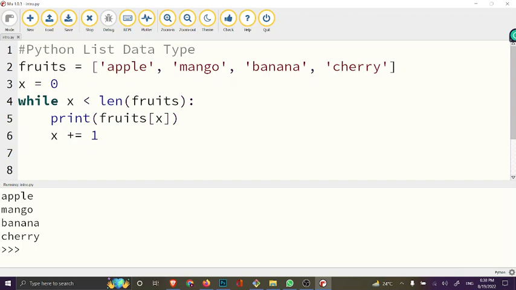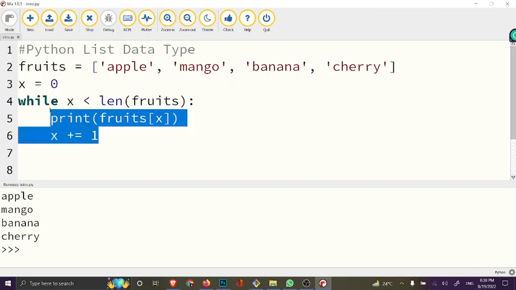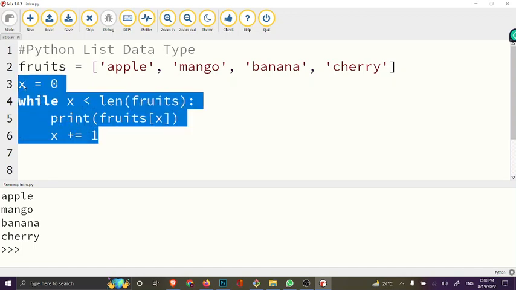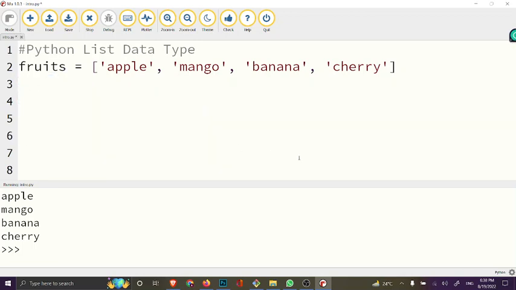Let me just talk a little bit about list comprehension. List comprehension offers the shortest syntax for looping through lists, okay? So we have looked at looping through the index, looping using the while loop, and using the for loop. All these occupy a lot more than 1 to 3 lines of code. So list comprehension is more like a shorthand of the for loop, okay?